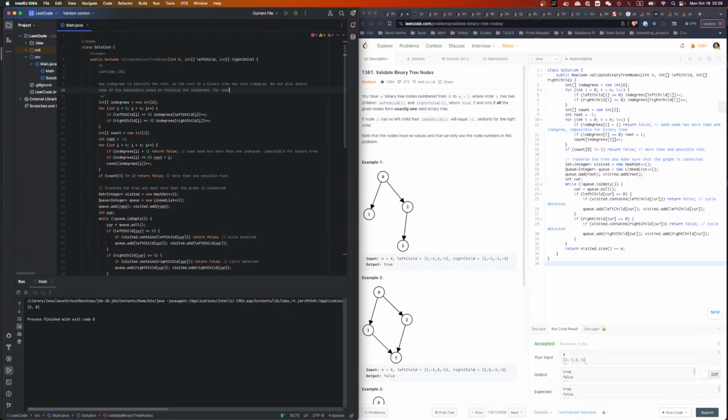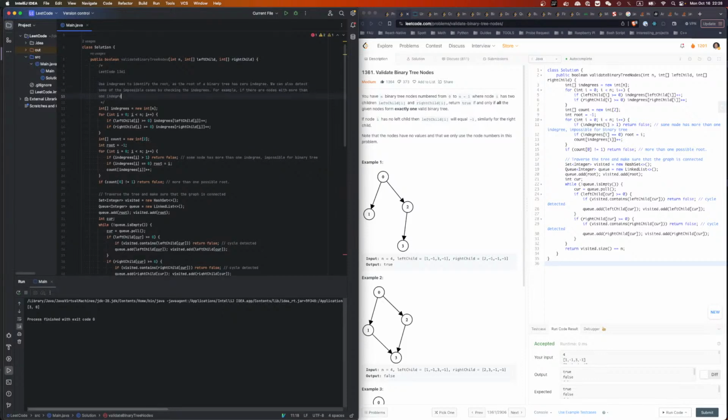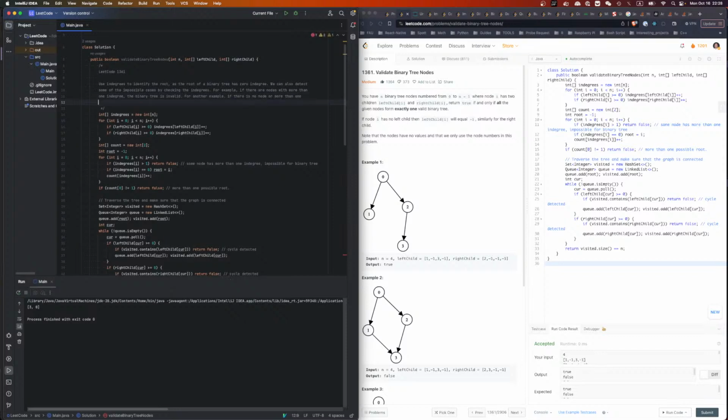For example, if there are nodes with more than 1 in degree, the binary tree is invalid. For another example, if there is no node or more than 1 node with 0 in degrees, the binary tree is also invalid.